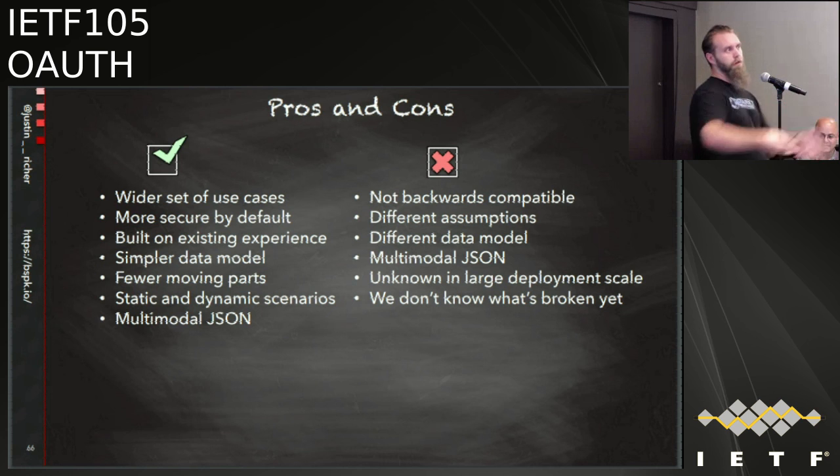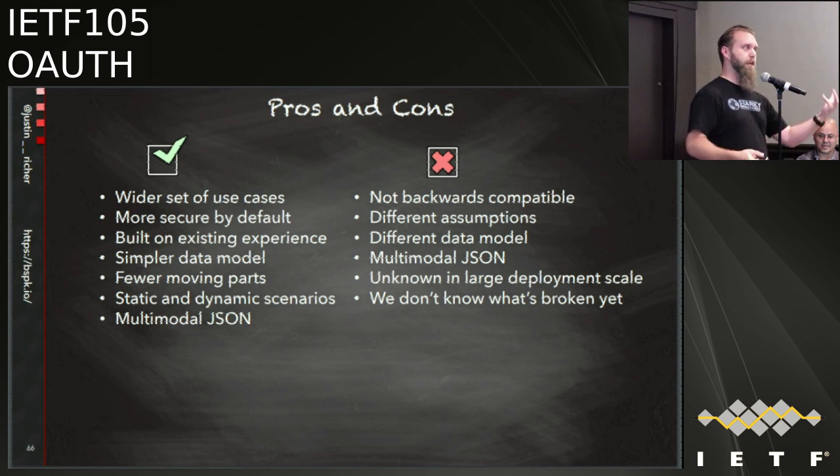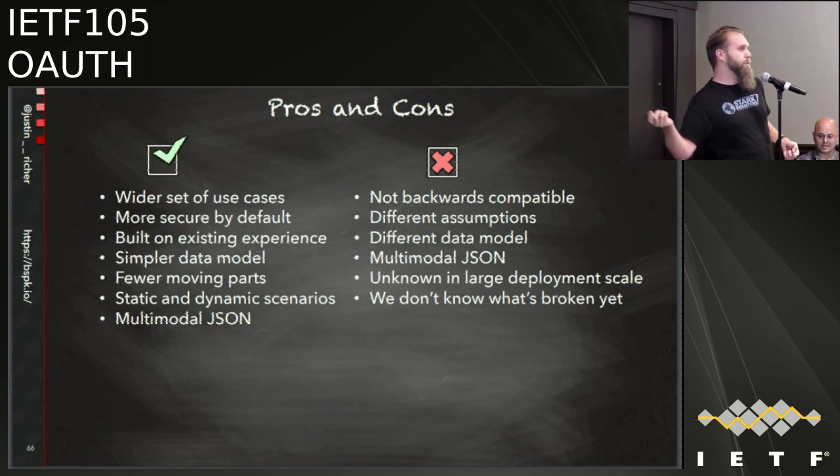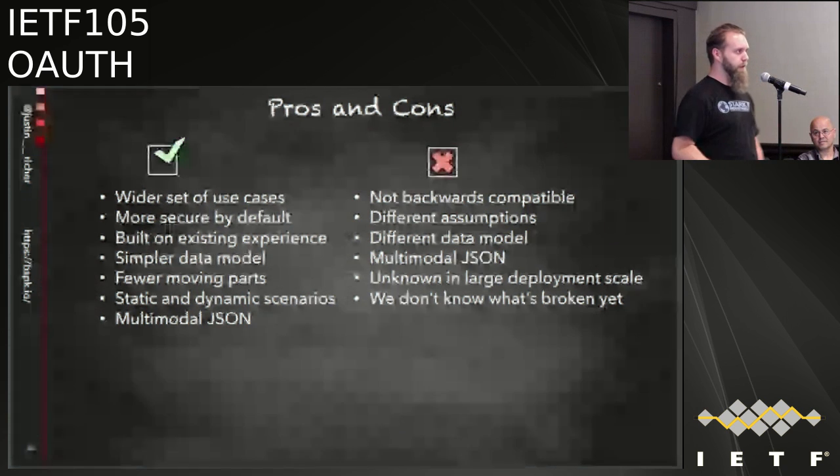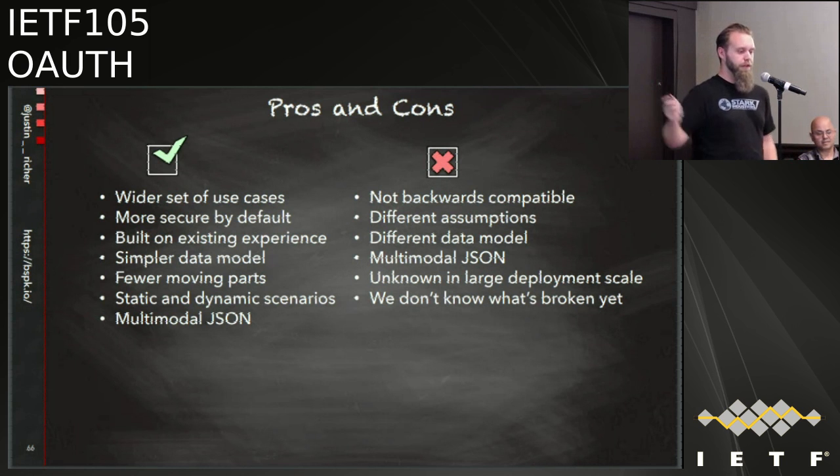So you can have one registration system, a transaction endpoint and an OAuth token endpoint that kind of live side by side. A downside is multimodal JSON, because that's kind of tricky to parse in some cases. But I will say I have implemented this in Java, which is one of the most annoyingly strongly typed languages out there. So if it's possible in Java, I think it's possible in almost anything. And my code's up on GitHub. It's linked from the site. So you can do it. We don't know how this scales yet. There's a lot of question about statefulness and statelessness. And quite frankly, we don't know what's broken yet.